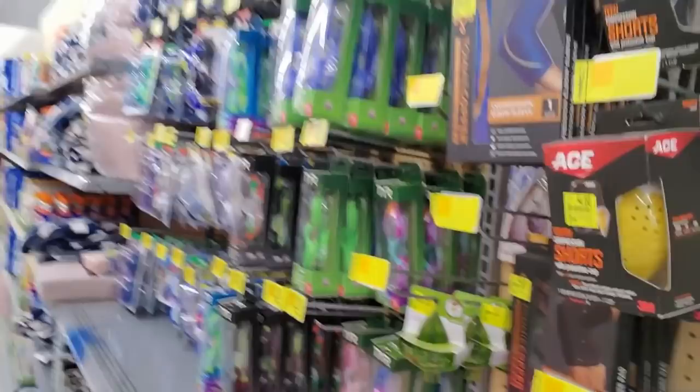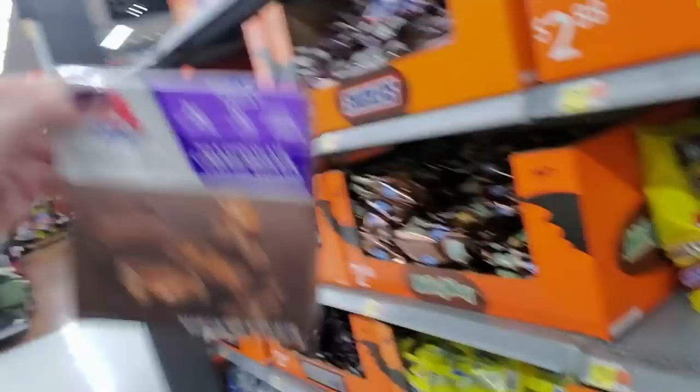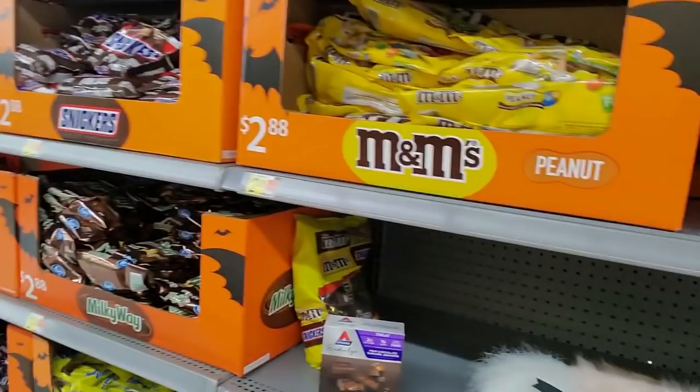Here we have youth compression shorts with a protective cup for only $4.00 — they were $14.86. Now they have an overflow of candy over here. Somebody was going to be good on their low-carb diet, and then they got over here and said screw this — grabbed some Snickers or Milky Way. Like, I don't want this crap, give me the real thing.